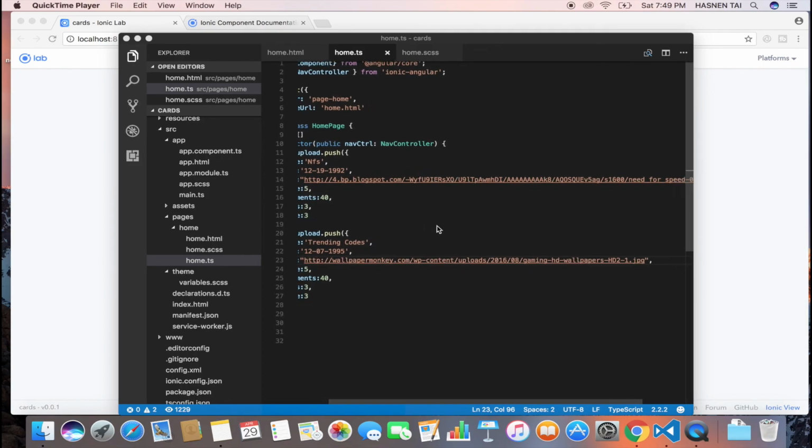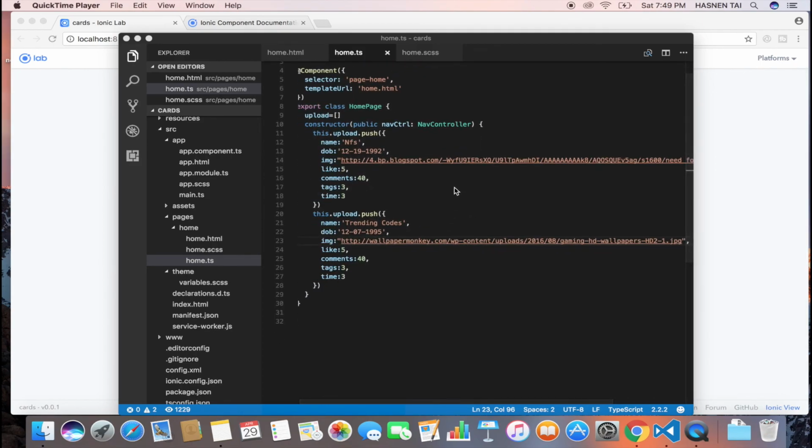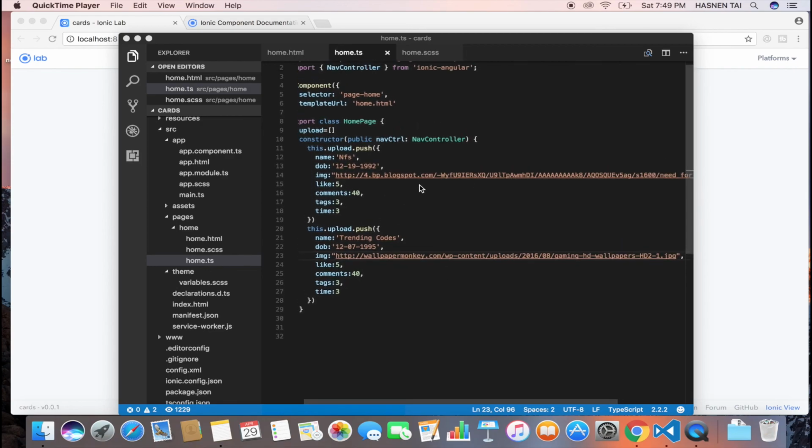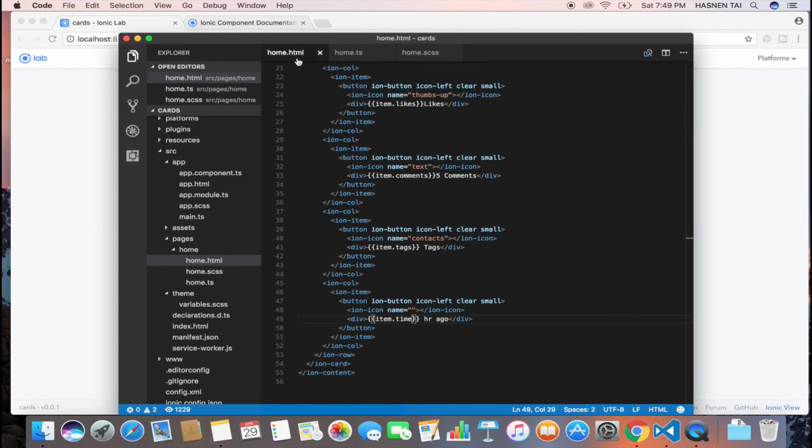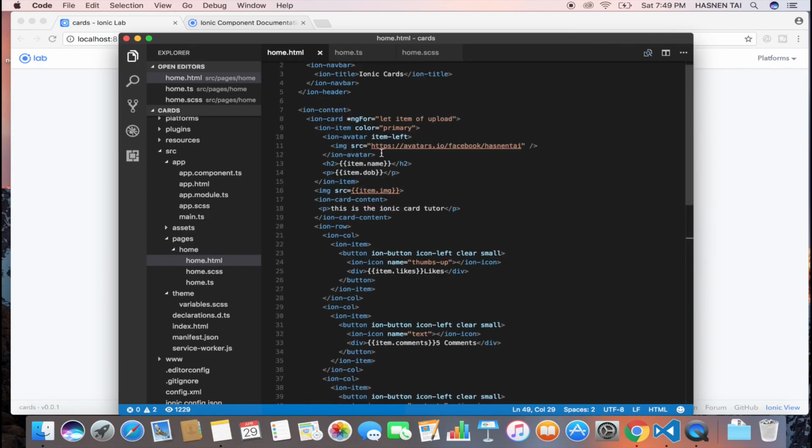Okay, so from my notes I have copied the link, and I'm going to read this image from this particular website. Okay, and I'm going to save that, and I'm going to run that. Let's go ahead and check whether it's working or not. So this is how we have read the data from upload, and let's see if it's working or not.